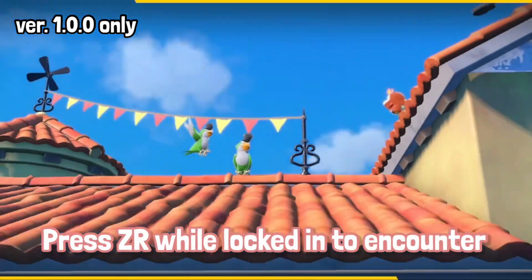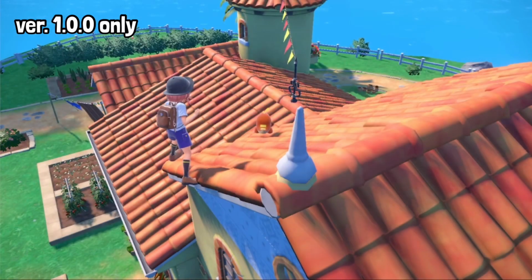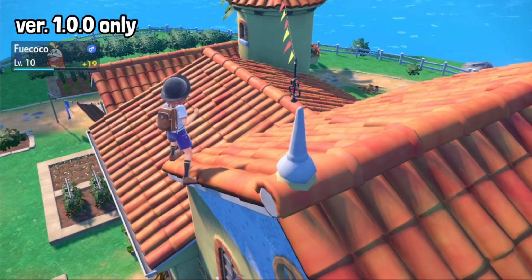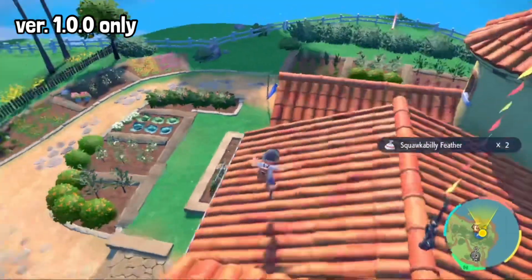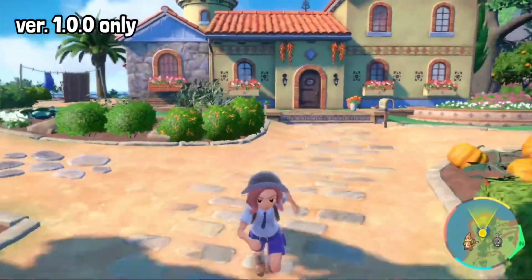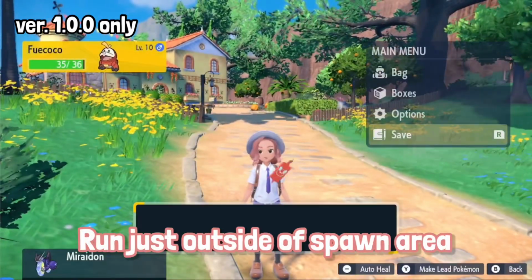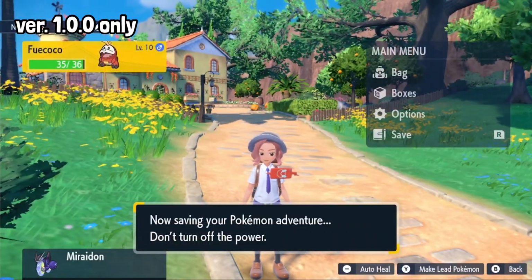Once it locks in and the Pokemon's label appears, press ZR to throw your active Pokemon's Pokeball. After the KOs or catches, this is where Austin John recommends you to stay and set a picnic to make sure the spawn is completely gone, then save. However, I had to skip this step because I didn't have access to picnics. Instead, I ran a distance just outside of where the squawkabillies spawned, then saved my game.